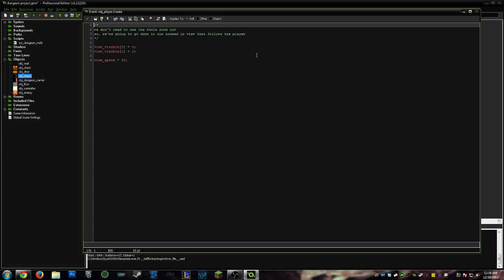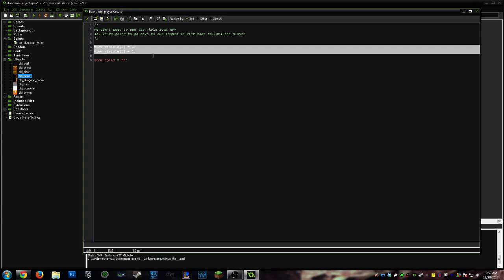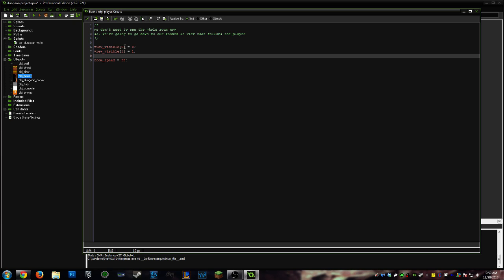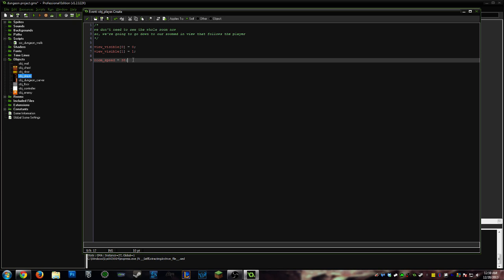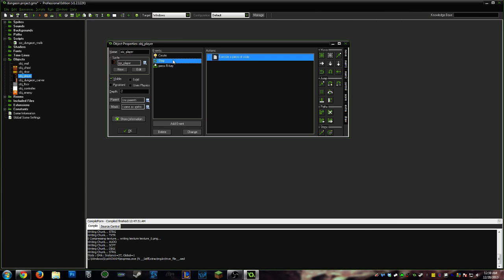We've just got a simple player object. What it does is when it's created is it switches the view from the big wide view where we can see the entire dungeon down to view 1, which is our view that's zoomed in on the player and follows them around. And then it sets the room speed down to 30. The room speed initially starts out at 3600. Since we're not able to do anything, we set the room speed real high so that the dungeon carver objects really zip around the room and get things done as quickly as possible. There's no need to set it down to 30. It'll just take forever if you do that. So that's why we do that.